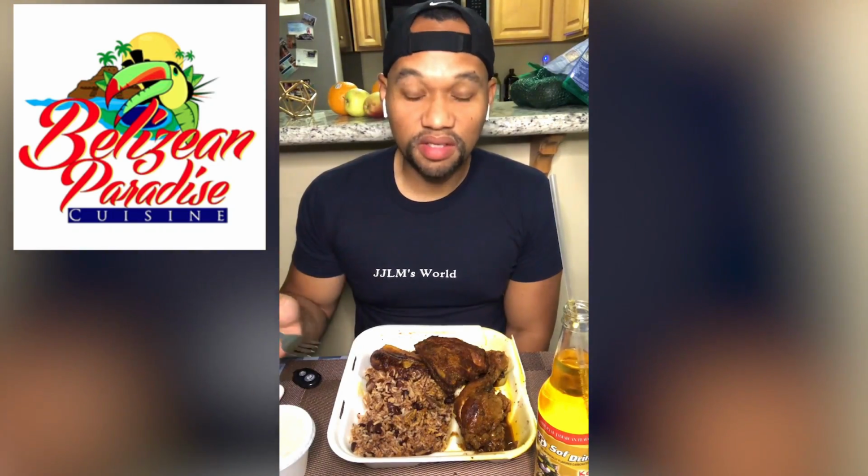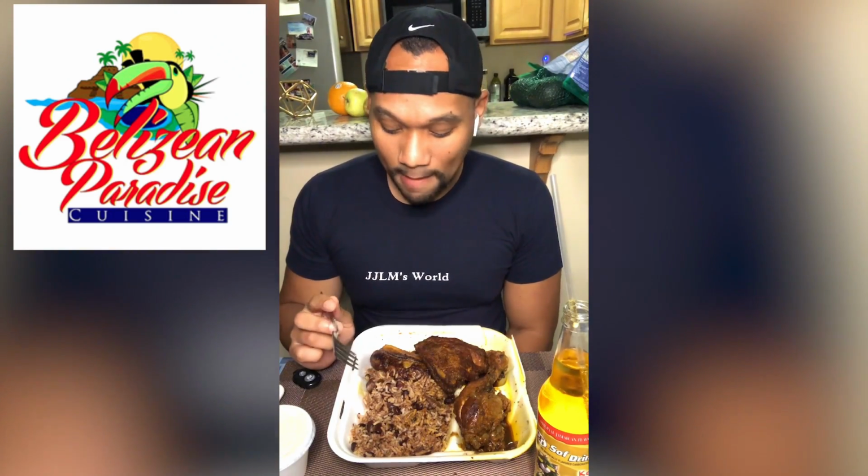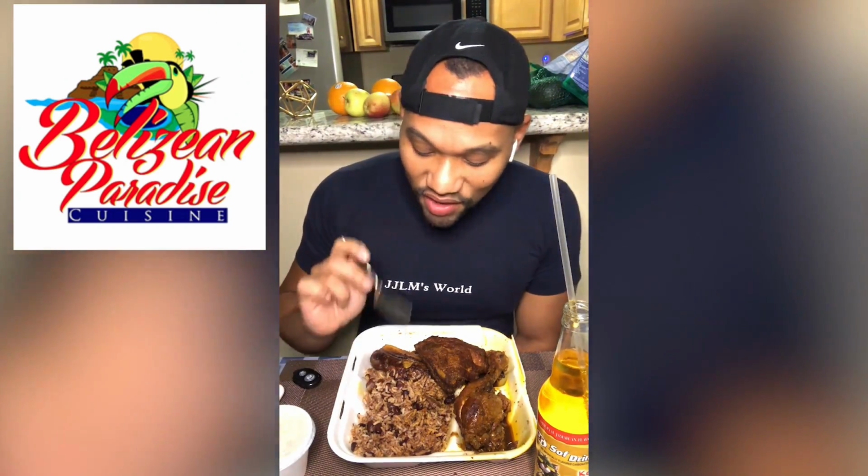Okay. So from the first bite, the rice and the beans are cooked really well. It's literally like I'm at home and I went to the market and I bought some rice and beans in the market. It feels like I just went to the marketplace in Belmopan. Belmopan is the capital city of Belize, by the way. And the funny thing is that growing up, I didn't like seeing the whole kidney bean in there. But now as I'm older, it doesn't bother me as much. Maybe I just don't care as much. Maybe I'm just really hungry.